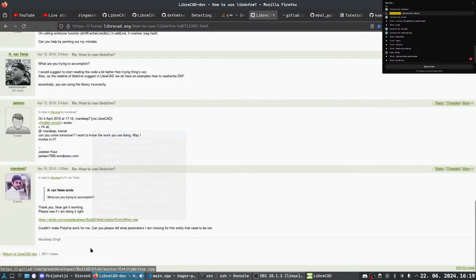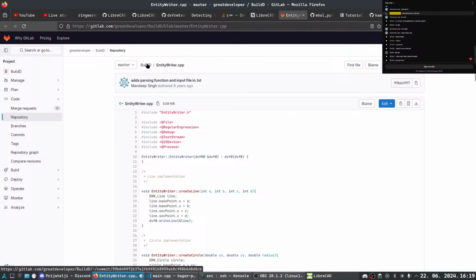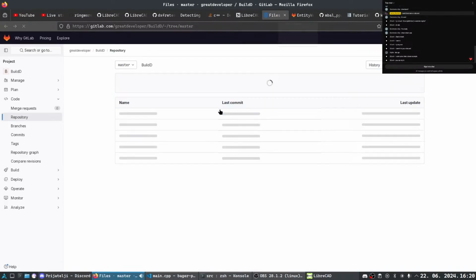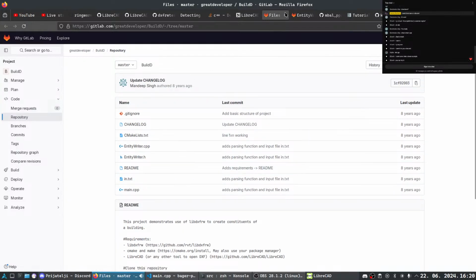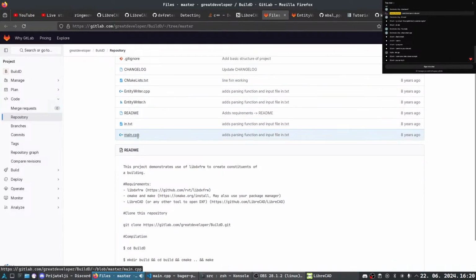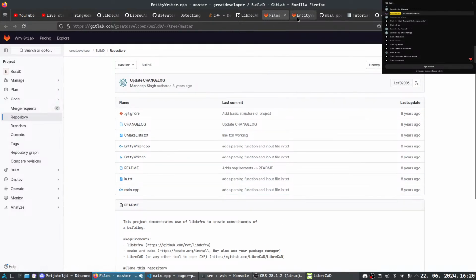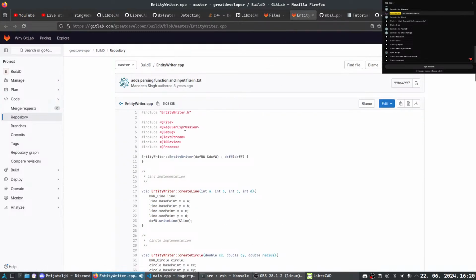Maybe this can help us. Hold on, can you please tell me? It's entity. Okay, it's this. It's on GitLab. Okay, this maybe actually is gonna be something. Is there a license? No license. Okay, I'm not gonna steal this anyways.